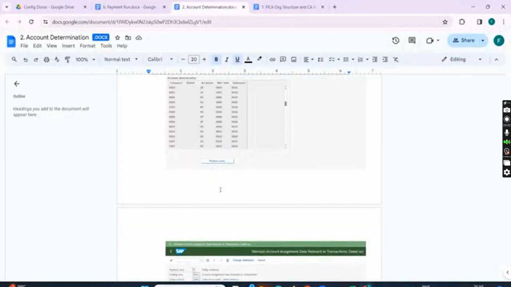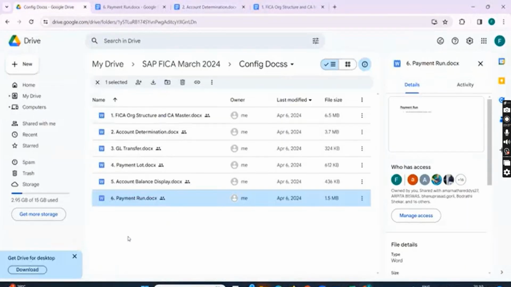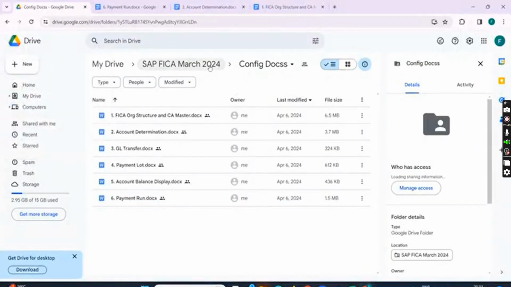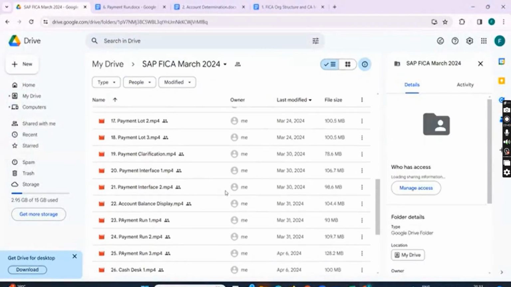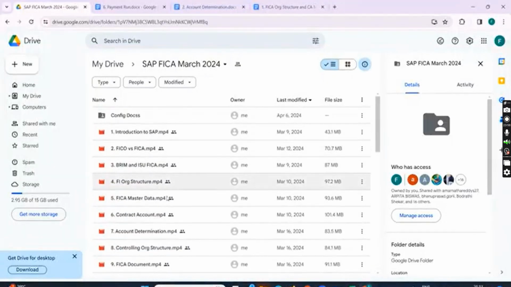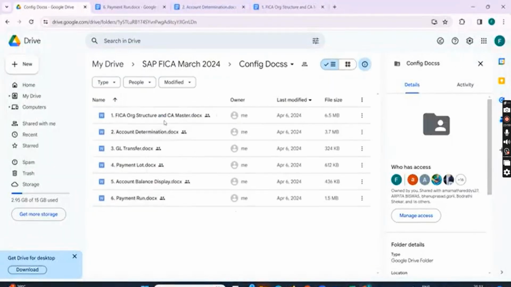Whenever you create in the system, at the same time you can create it online as well. You go to new, and maybe new folder, and then, sorry, new Google Doc. Then you can start putting your screenshots. You'll have lifetime access to all these folders, so that later you can come and see whatever is needed. Also, this is a full path, and I think I have received another path from Arpita. I will upload that one, but that one will not have the screenshots. So every time you practice, you can go through the video, or you can go through the screenshots as well.